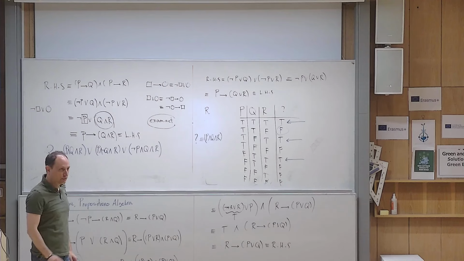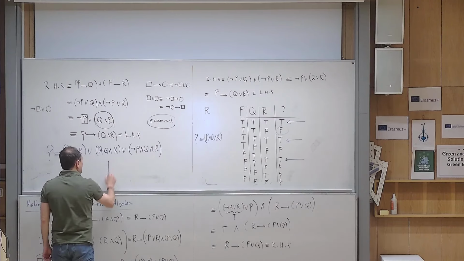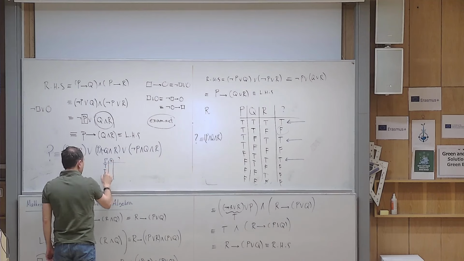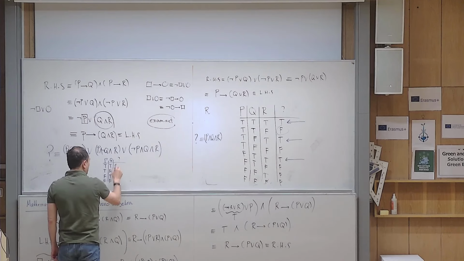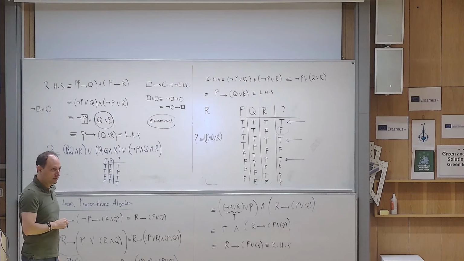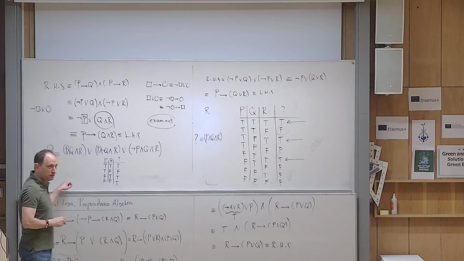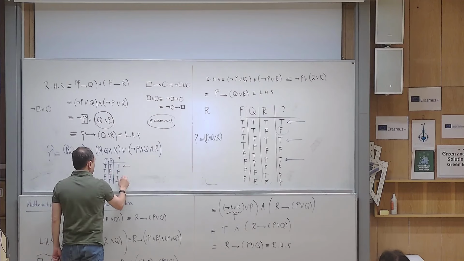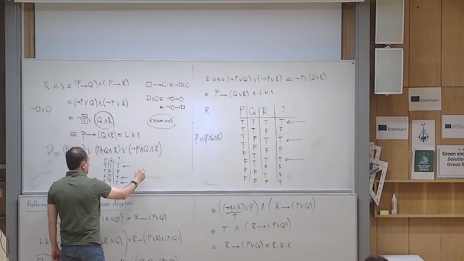Yes or no? For example, let me ask you this. Of course, you can immediately guess. P, Q, question mark. So this is TT FF, and this one is TF TF. Okay, so let me write this TF TT. You already know the answer by heart, hopefully. What's the question mark? It's a conditional. Yes? But let us use this algorithm now. If I want to use that algorithm, I should concentrate on where? These T's.